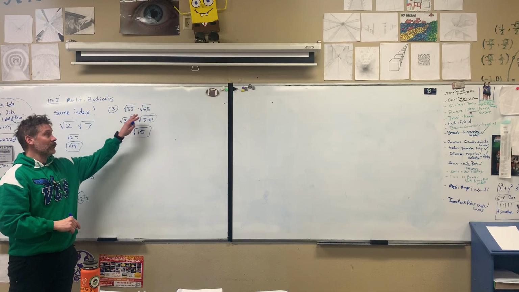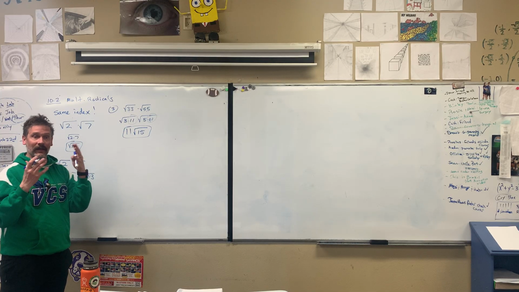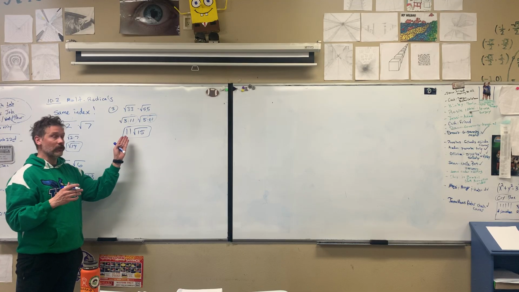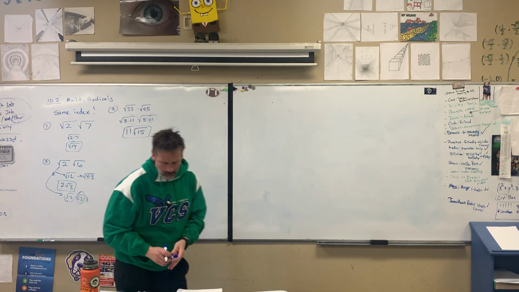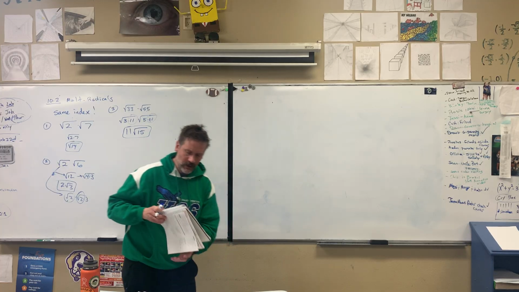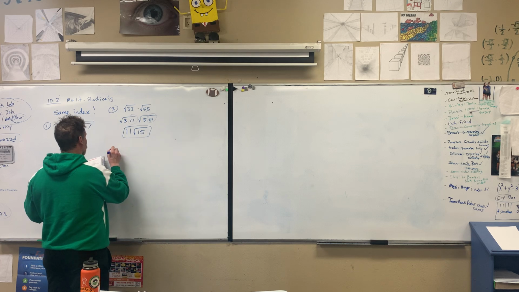Again, if you go 33 times 55, you'll end up with a big number, and you'd have to figure out the perfect square that went into that to reduce it to this, which would be 121, because 11 times 11 is 121. So you'll have to be looking for trying to factor these so that you don't have huge numbers. Let's try another one here.